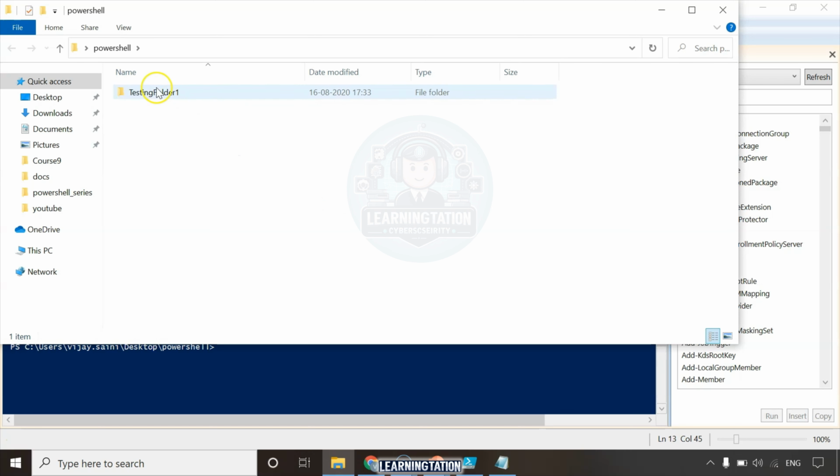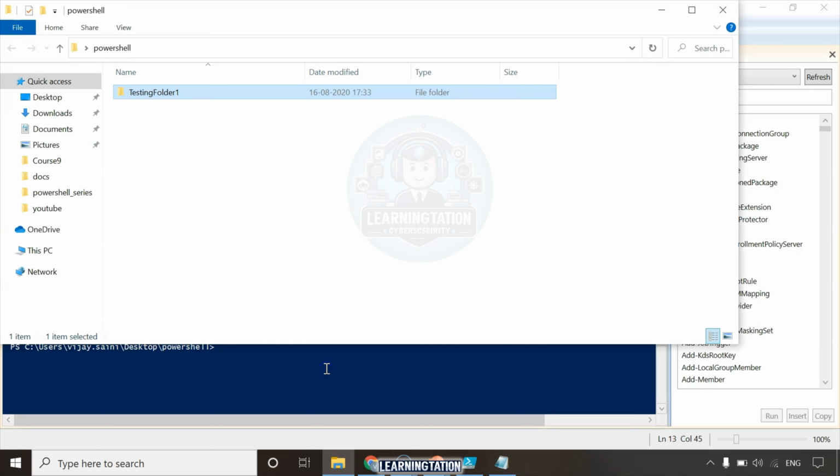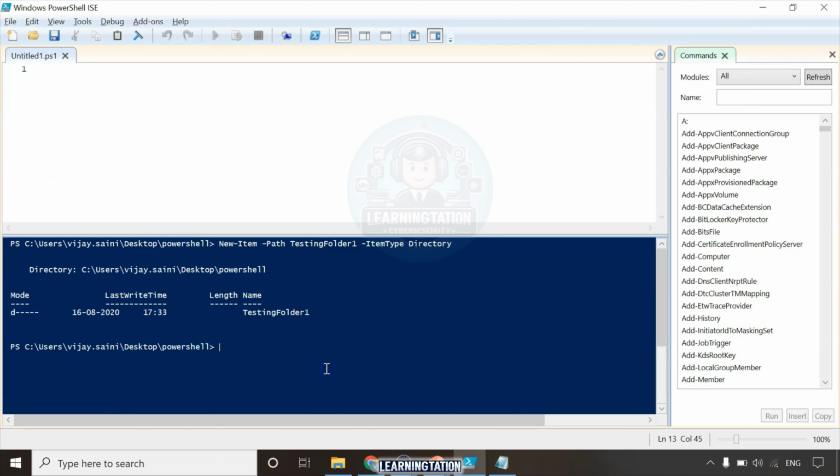See, check it out. Testing folder 1 is created successfully. Right? Similarly, if I want to create another folder, but this time I want to specify an explicit path like this. So VSS, then another subfolder I want to create, and then practice.